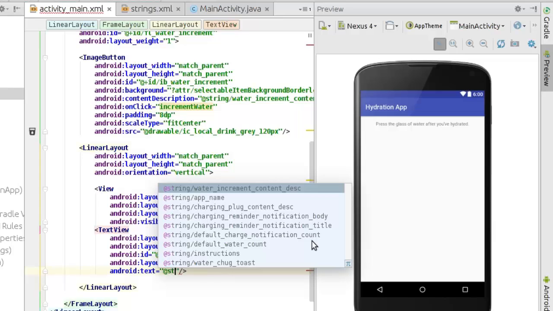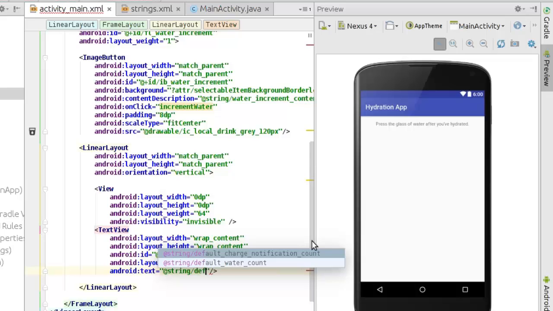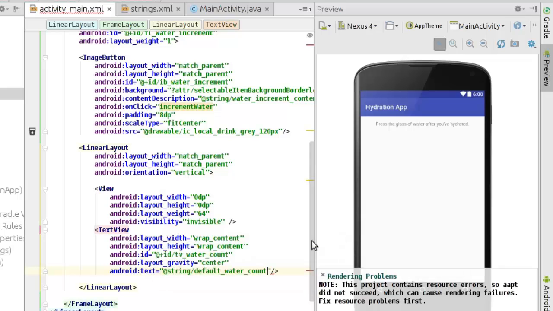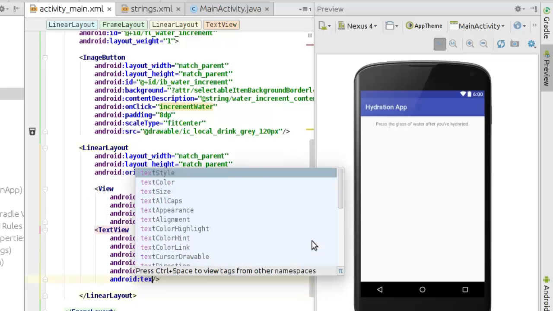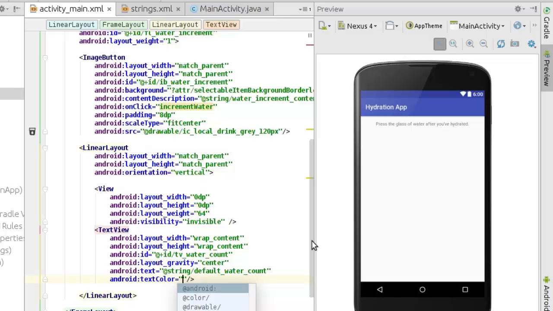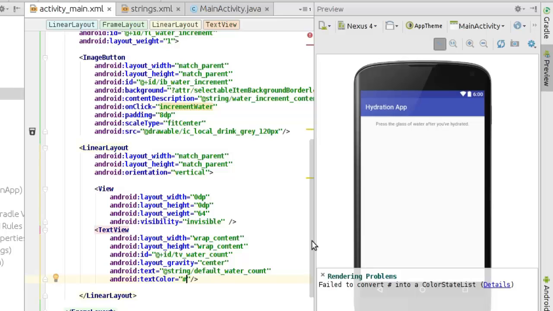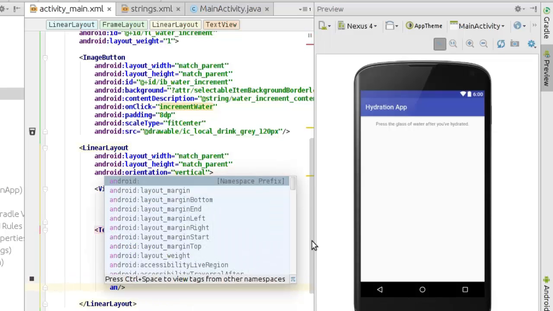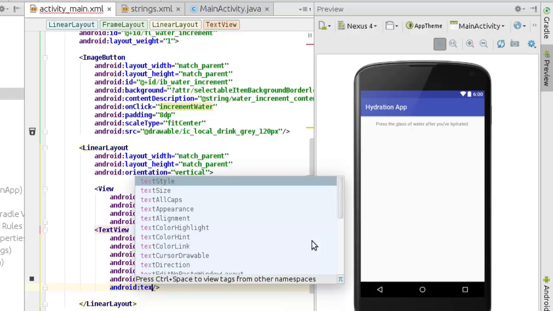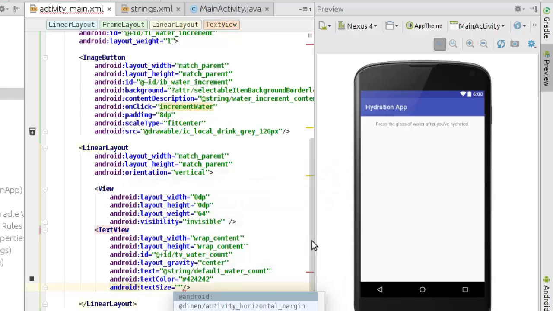It's called the string, default water count. And let's give it text color, just a darker gray for 2. That's a darker gray, and the size, Android text size of 35sp.